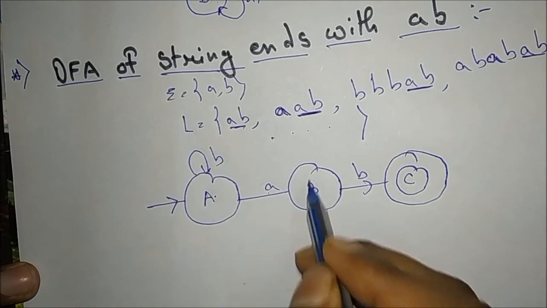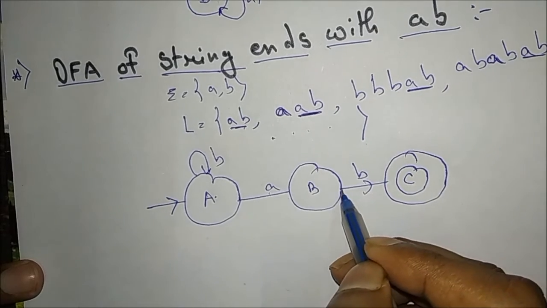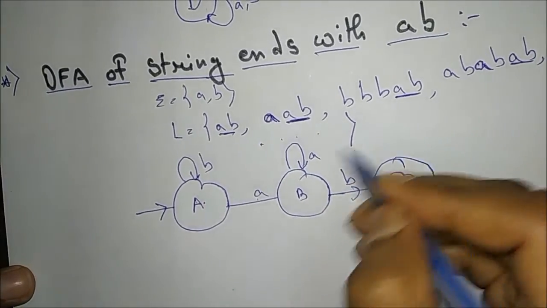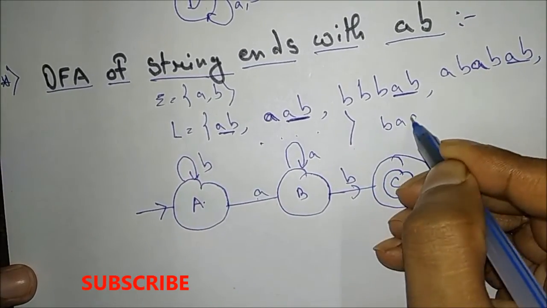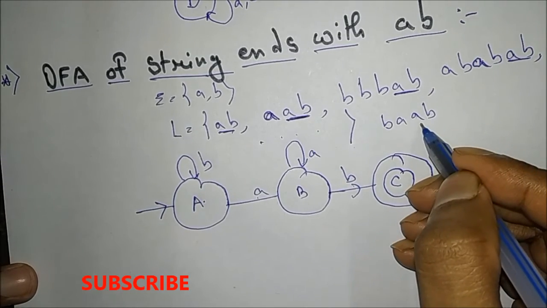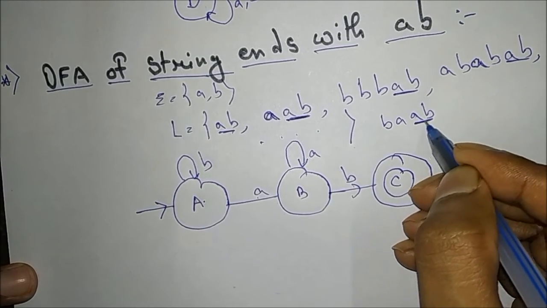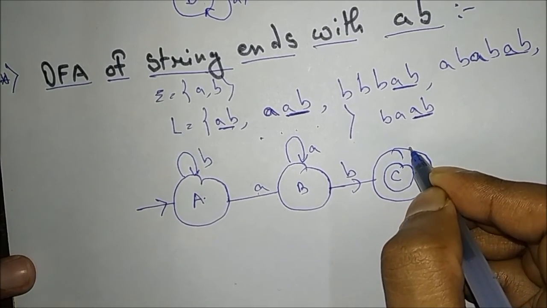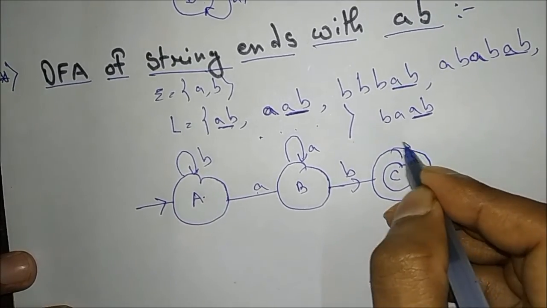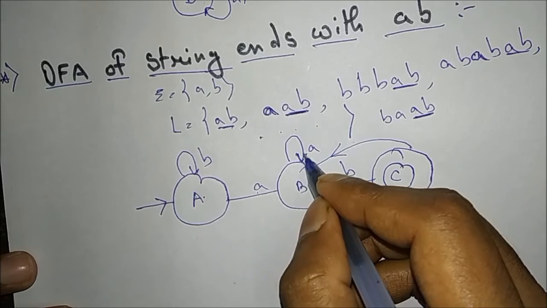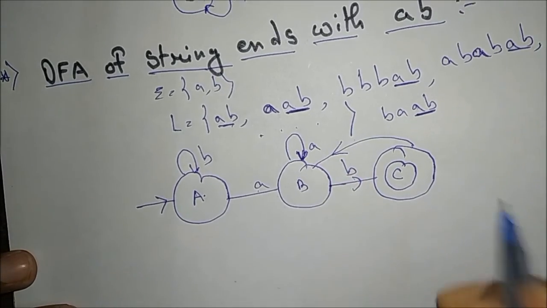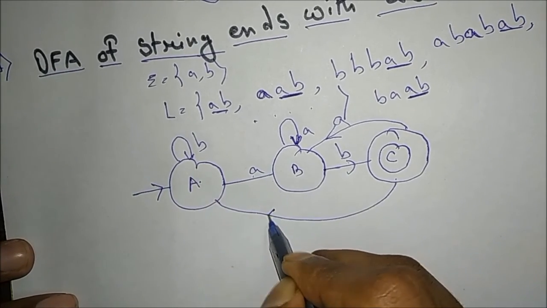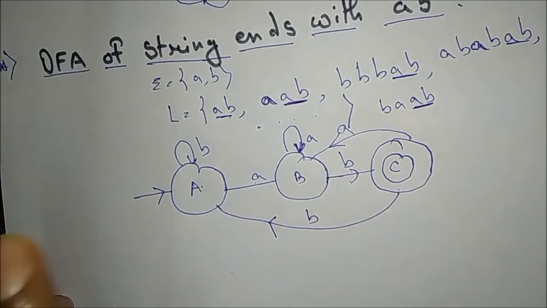Now this state is over. In the second state, the B state, we have shown the transition of B, we have not shown the transition of A. So if any number of A's come, we will also accept it, because for example if we see BAA, then we see B, it's also valid because the string is ending with AB. Now this state is also over. Now in the last state, if we see any number of A's, we'll go to the second state, because here every A is being taken. And if we see any number of B's, we'll go to the first state, because here we are taking any number of B's in this state.